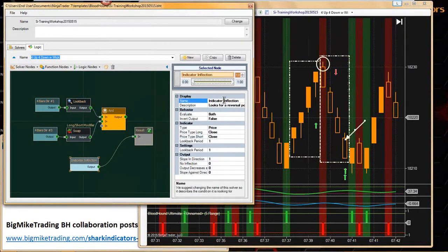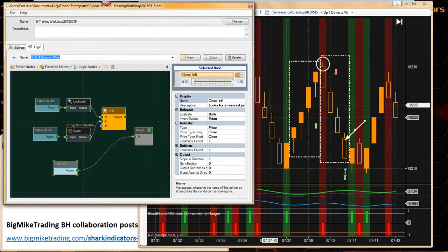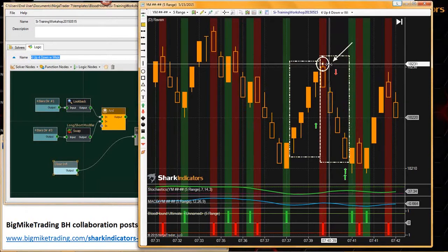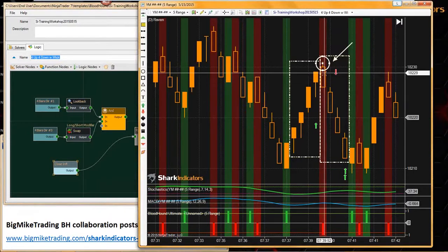So I'm going to rename this, since we're actually looking at the close price. All right, so there's the first part of condition number 2. We've identified this reversal.